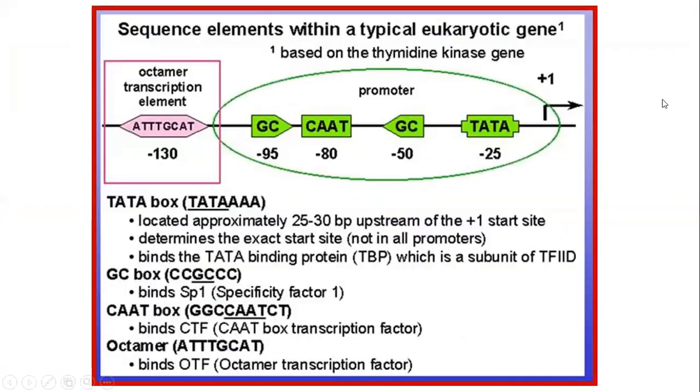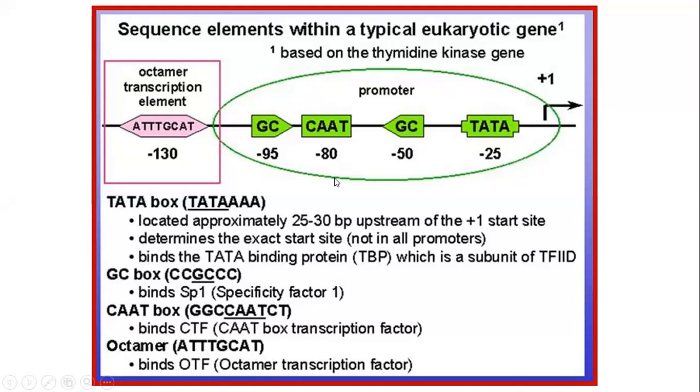Now going into individual examples, we are looking at a eukaryotic gene, the thymidine kinase gene. The start site is here, with a TATA box at -25 nucleotides, a specific GC box, a CAT box, and again a GC box here. If you look about 30 base pairs upstream, there is an octamer transcription element that has a specific function. Why am I talking about these sequences? These sequences make us think about one question. We will come back to this again.